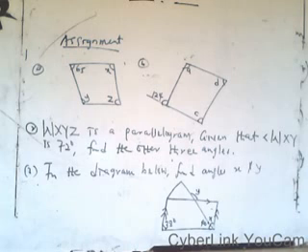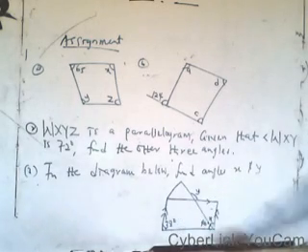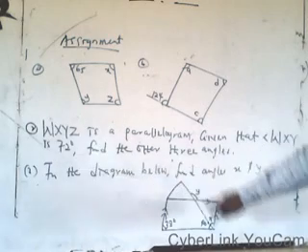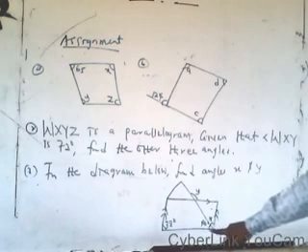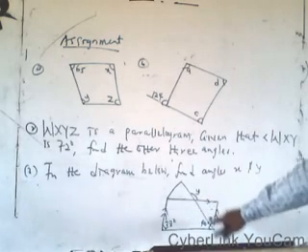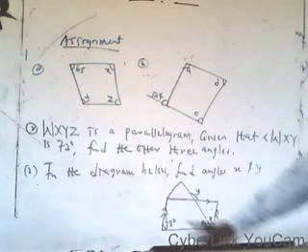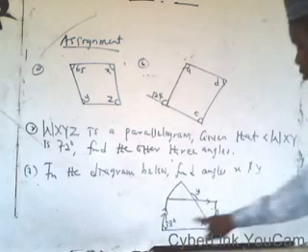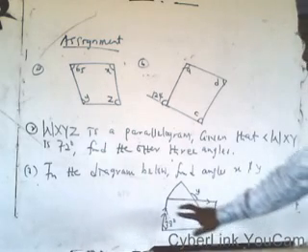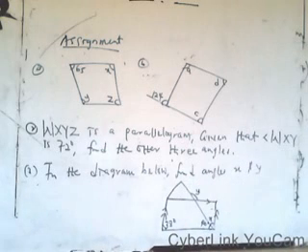And for question 3, you are told that in the diagram below you have to find the angles x and y. This one is a parallelogram. And you have the line like this. This one bisects it. This one is 38 degrees, this one is 40 degrees. This one is x, this one is y. You have to find the values of x and y. Know that this side is parallel to this side. Parallel means that this angle is equal to this angle, and this one also becomes this angle. So you are going to find the value of y and the value of x.